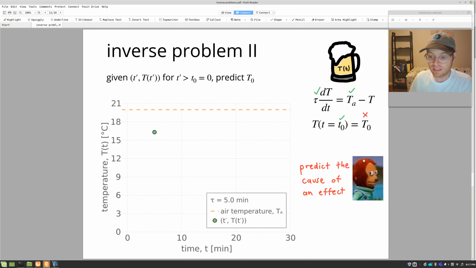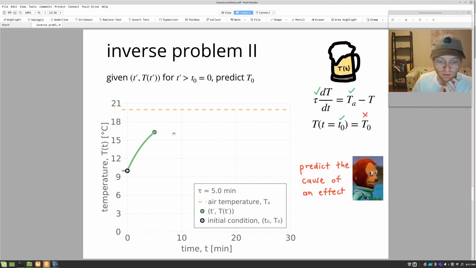And so now you're inverting causality. You're trying to predict the cause of an effect, which is kind of uncomfortable because, yeah, that's not how physics works. You're trying to find the initial temperature that's consistent with the data that you see. Okay? There's no physical laws for going backwards in time, really. Okay? And so the solution to this inverse problem would be this point here, this purple point, which is estimating initial temperature. So you could think of going backwards in time. And essentially what you do is you try to find the initial condition that is consistent with your data. Okay?